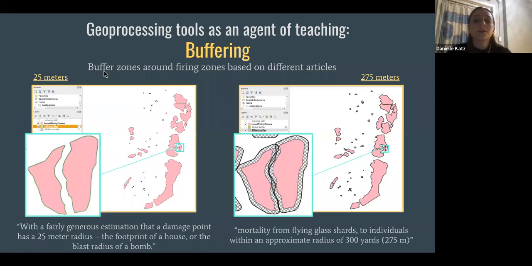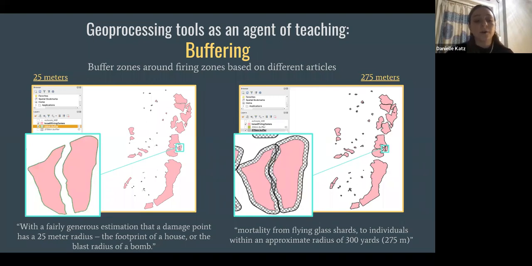So the first thing that we'll do is buffering. And I think how you choose to do this is really interesting. I found 2 different articles that are also going to be hyperlinked once you have this. One does research about Palestinian liberation, and they published an article about blasts of bombs and damage radii.